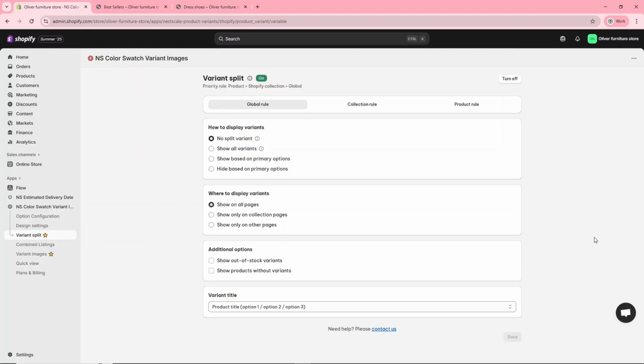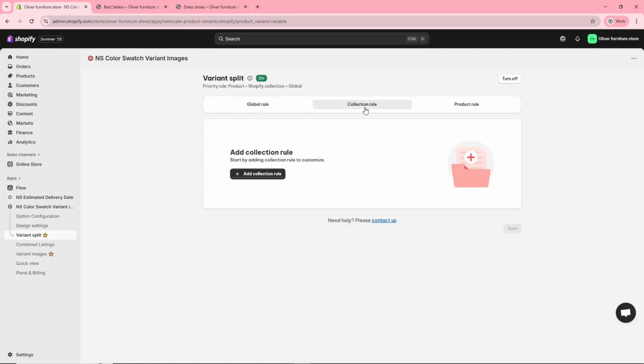So far, we've applied global rules across all products. But what if you want to customize settings for a specific collection or even a single product? That's where the collection rules and product rules come in handy. For collection rules, this rule lets you customize settings for a specific collection.